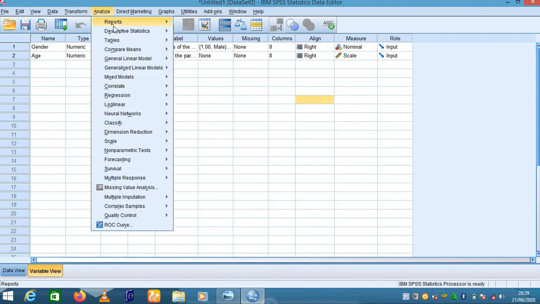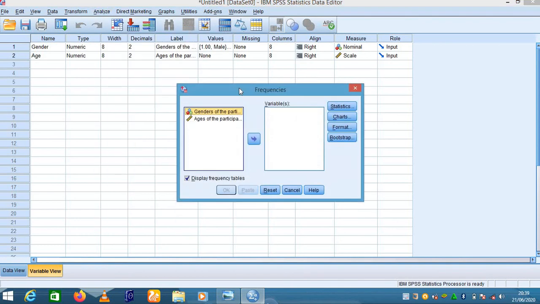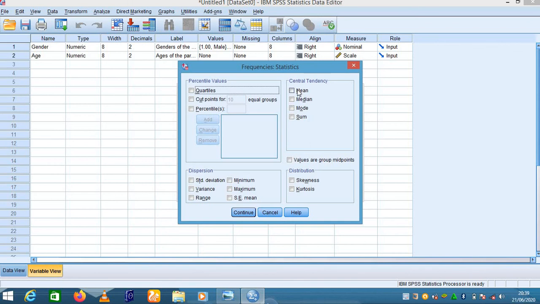Here we have descriptive statistics. You want to know the number of males and females that participated in the study. You just come to frequencies. Under frequencies, we have statistics: mean, mode, median, sum, so the measures of central tendency.